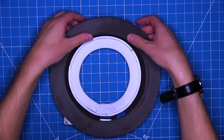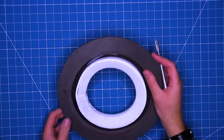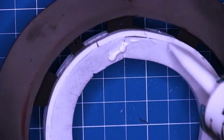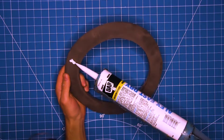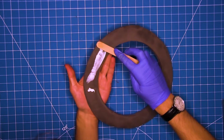Sure. In order to get the best lighting on either side, I cut out most of the black circle, making sure to leave spokes to hold it all together. Then I cleaned up some of the seams with putty. This arguably isn't necessary because seams give it kind of a techie vibe, but that's not where the seams are supposed to be on the movie prop, so away they go.